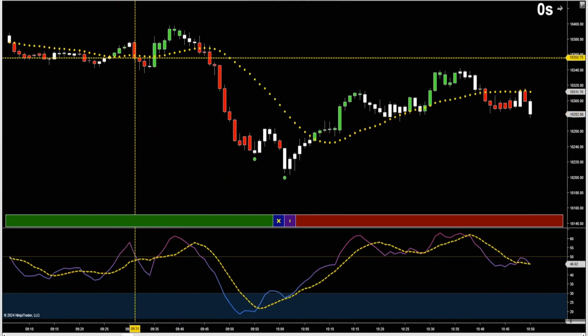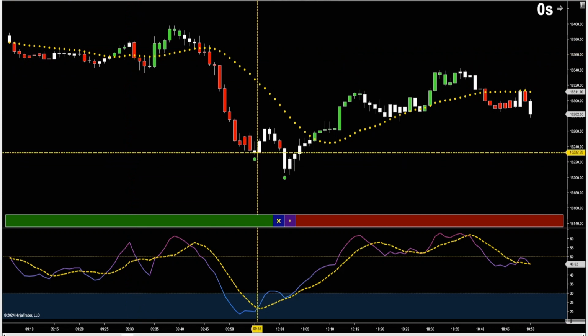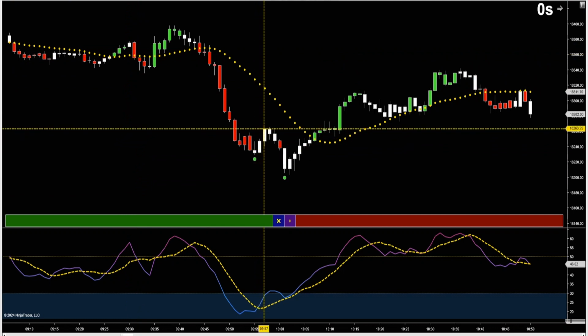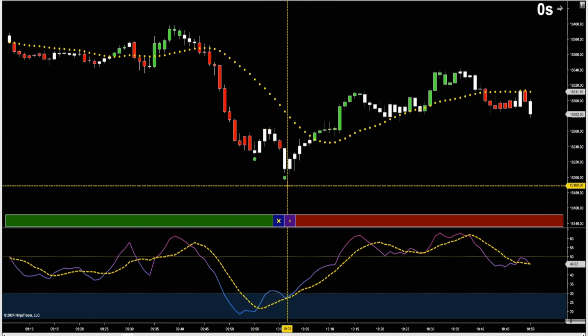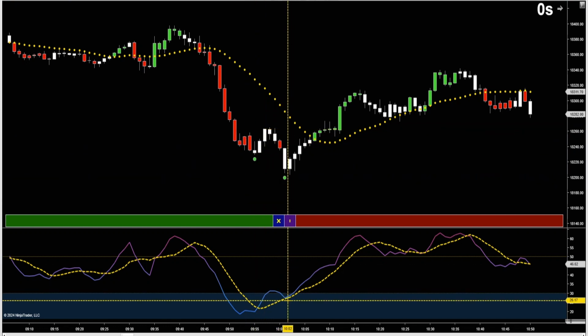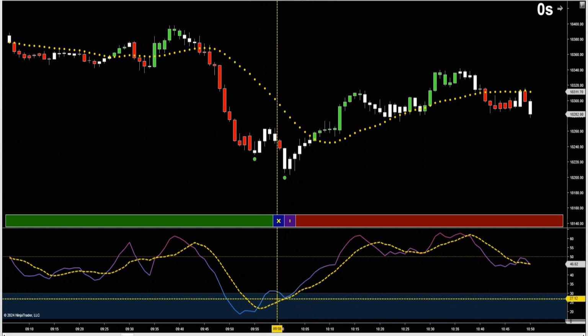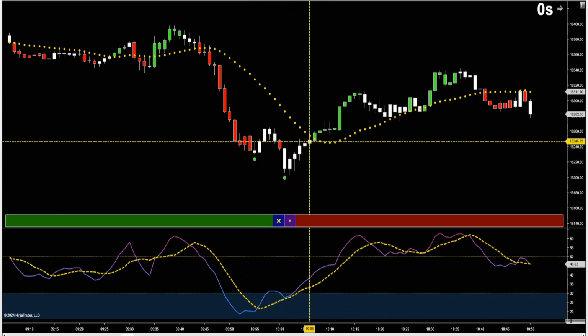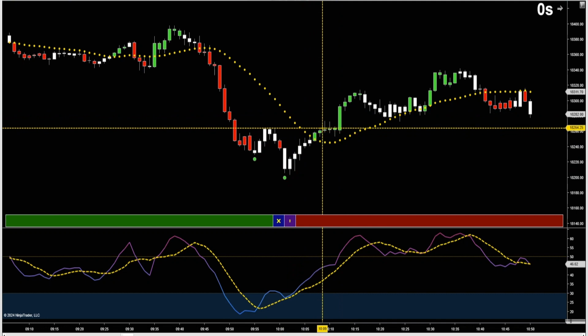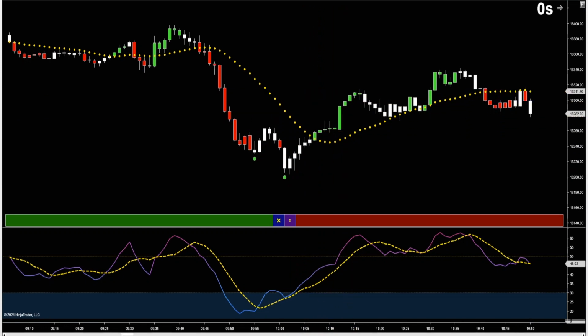Here's some price action from last week. Here's the first candle to open. Get a reversal signal there. Price pops up almost 30 points there. Get another reversal signal. You can see we're also getting some divergence on the RSI. Price is moving lower, RSI is moving higher. Get a nice push higher after that. Get some green RSI candles. Nice move up.